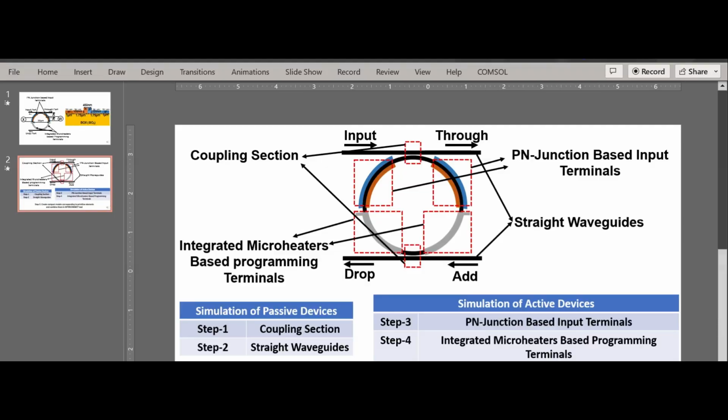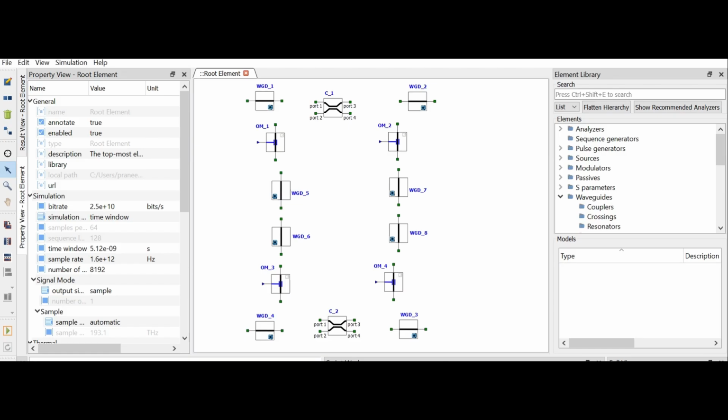In this final step, which is step 5, we will assemble this circuit in the interconnect tool. Firstly, we'll start with creating compact models for passive devices, and then we will move on to active devices. For passives, as we know, we have coupling section and straight waveguides. To create compact models for these, add directional coupler and straight waveguides from the element library here.